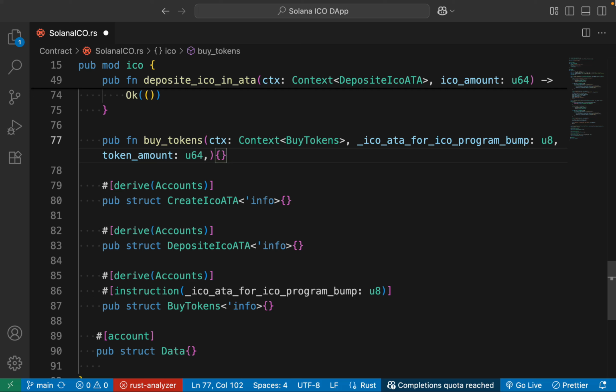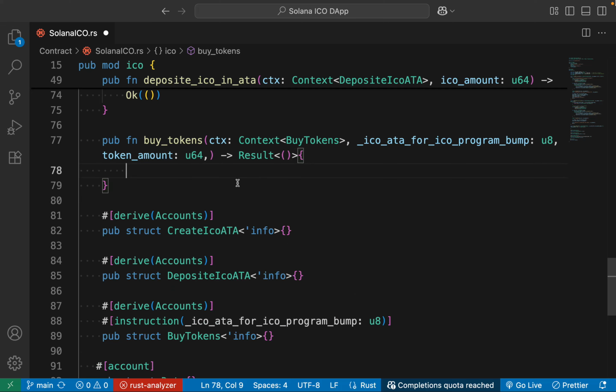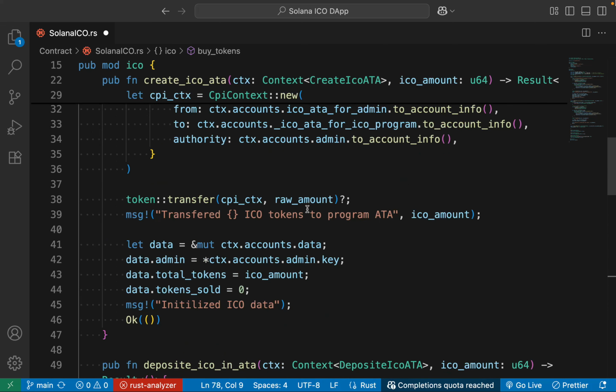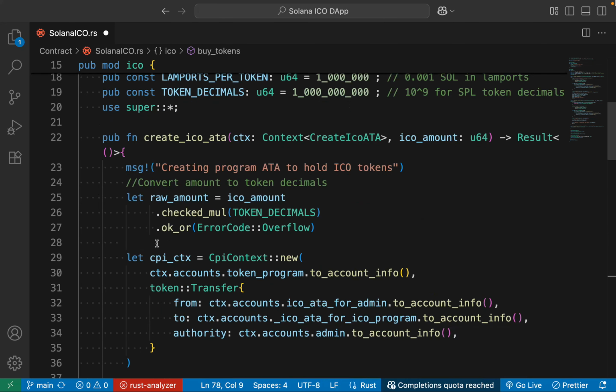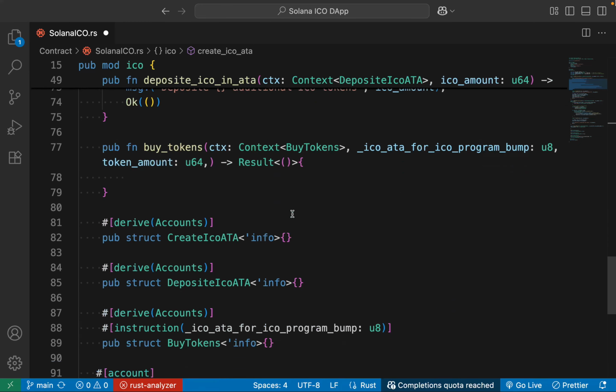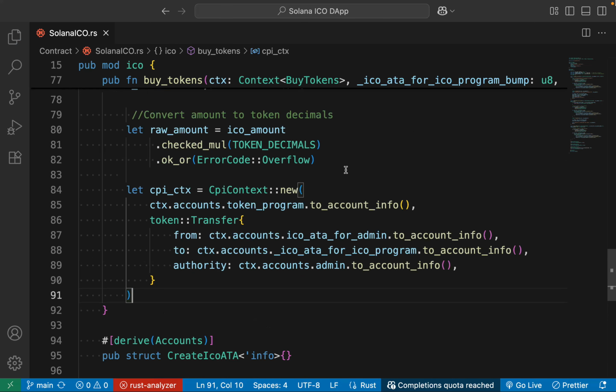So let's take this one and call this result, and now we have to simply build the entire logic. So come back here, and we can get a few things from here. So this is what we have. We need this conversion portion because we have to convert the amount, then we have to simply pass it down to the transfer model, because the token would be transferred to the user, not the contract. So we can copy this portion, and then we have to build a lot of logic. So come back here and paste it, and this is absolutely fine.